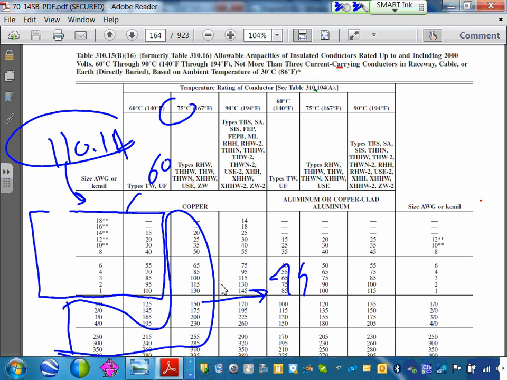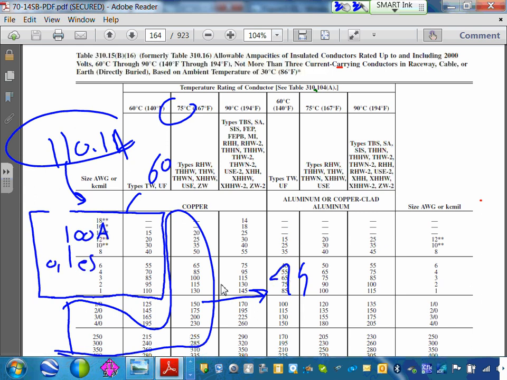Let me rephrase. Unless they tell you what the lugs are rated for, if you have no idea what the lugs are, piece of equipment came from China, no idea what the lugs are, look at it. What type of conductor do they require? Well, they require conductor number one. If it's number one, then it will go to 60. If it's number one or larger, 75. They use number one as a divider. The second divider that they use, guys, is also 100 amp.